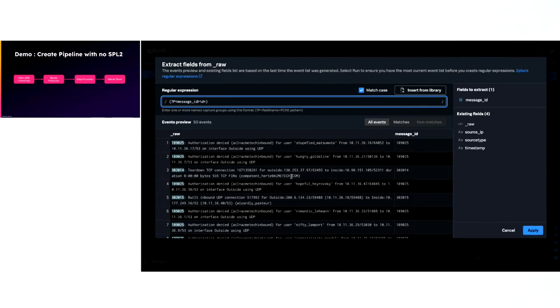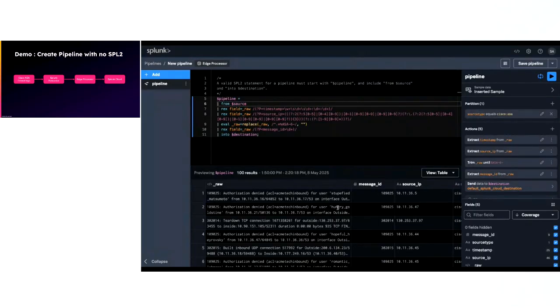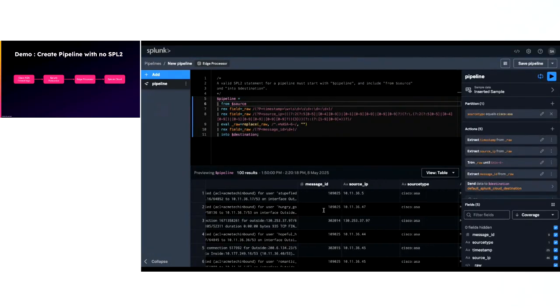So now that I have my message ID, there is another challenge that sometimes as a user I can see all these different message IDs, but there is only so much I can remember. I would like to have something that will explain to me what these different message IDs are. So here is where a lookup table would basically come in handy, where I can use a lookup table to enrich the message IDs with an explanation. So let's go ahead and do that. In order to do that, you're basically just clicking on the column and then using the enrich function that is built into the UI.